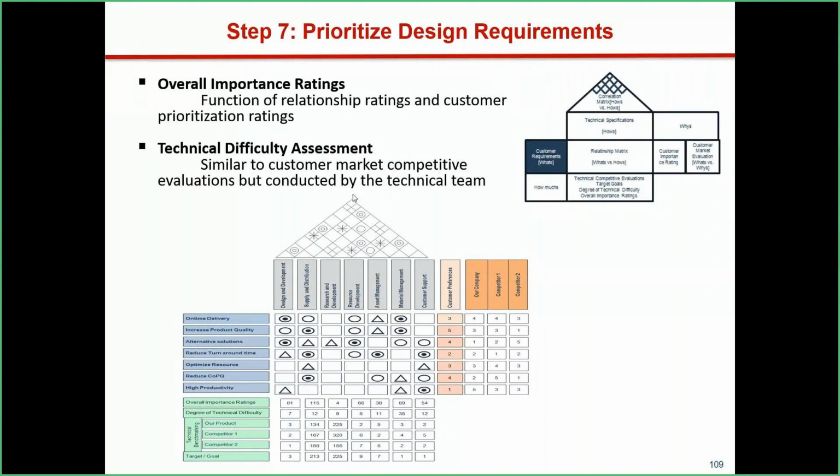So guys, as I said, this is just good to know information. I know this might be a bit overboard right now, but the only thing you need to know is what is house of quality and what are the four phases. These are the typical questions that you'll get in your exam. Okay.